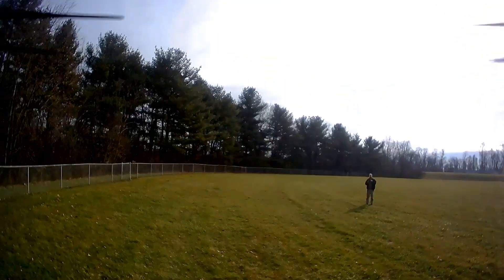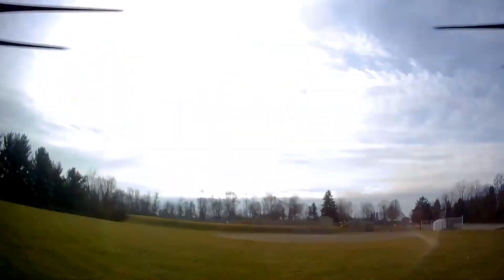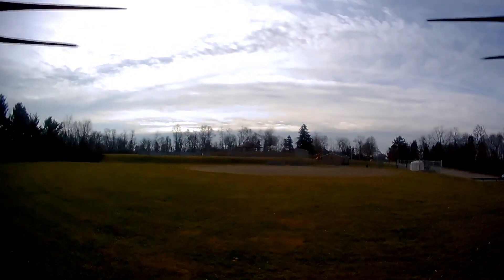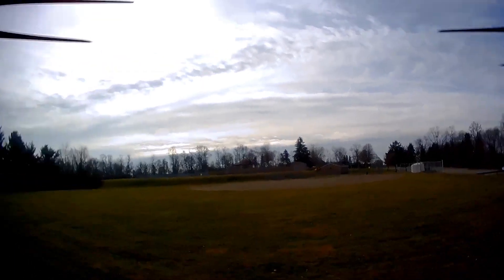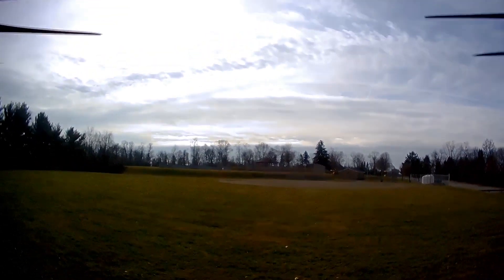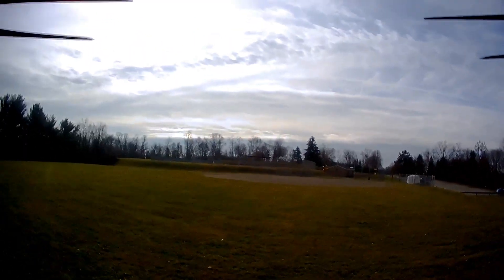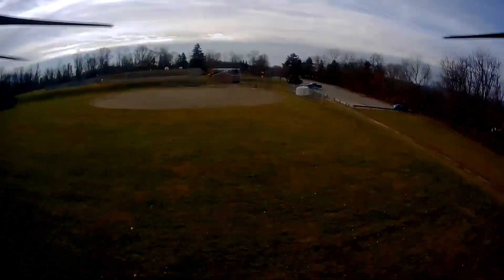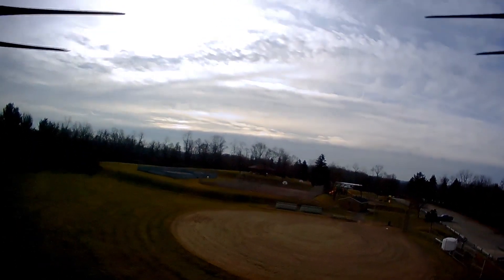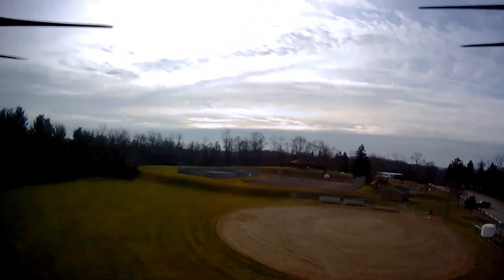It keeps a decent distance. Let me try walking closer to it to see if it goes backwards. Yeah, it does - it goes backwards, or changes direction completely, and gets out of the way. So it's got some kind of safety feature where if you get too close it gets out of your way, which is a good feature. Not like the Pro Mart Warrior that almost clobbered me in the head because it didn't get out of the way. But that was two-year-old technology - this is high tech now.